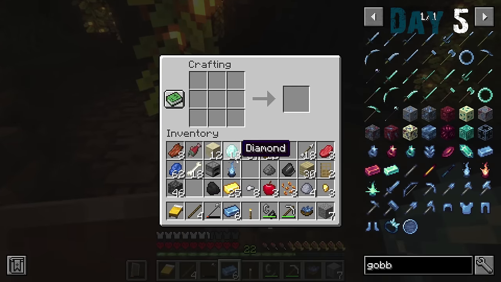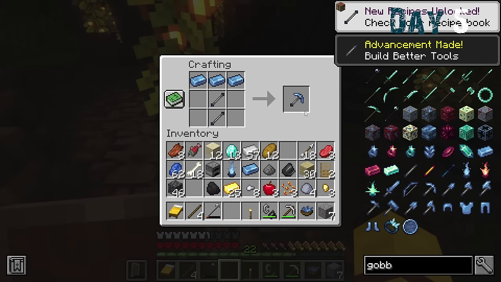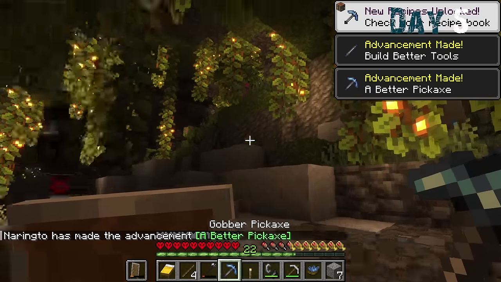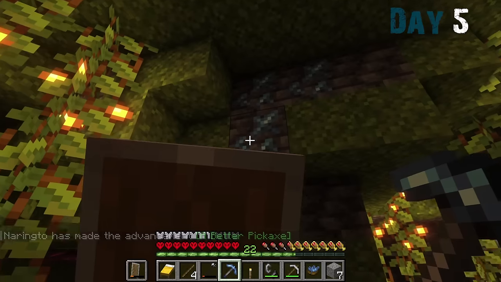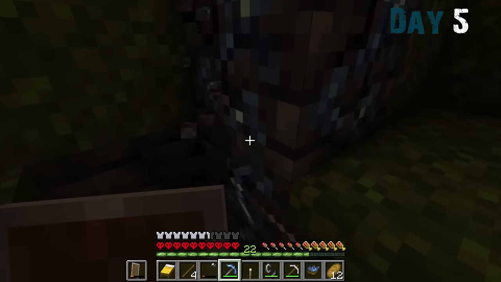I finally was able to make my gobber pickaxe. Now I'm able to just pick up the gobber, no problem. I don't need TNT anymore, which makes my life a lot easier. So I spent the rest of day 5 just getting as much gobber as I possibly can.